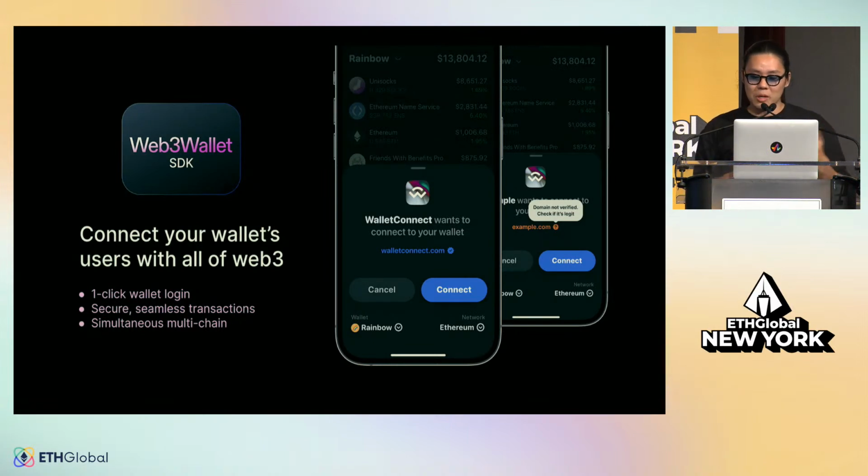This is stuff that we've been working on, and I think the space in general is moving really well on how we stop phishing attacks, how we prevent them and enhance our security experience, right? Cool. So that's what Web3 Wallet is. If you want to be a wallet developer, check this out.